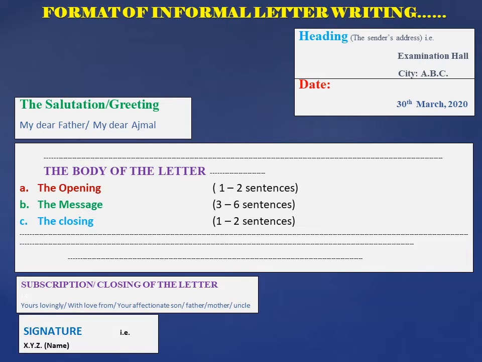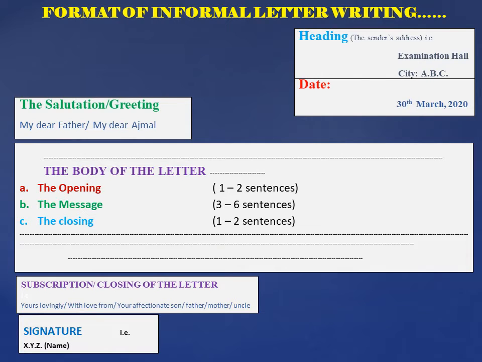Here we'll focus on how to effectively write informal letters and tips to improve our efforts. We'll also be looking at the format of informal letters as well. But before learning the format of informal letters, please do remember the following important rules for writing an effective and attractive informal letter. Number one, divide your letter in small paragraphs. Number two, keep your writing simple. Number three, make a good choice of words, especially if you are writing an apology letter or a letter to express your condolences in case of a death.